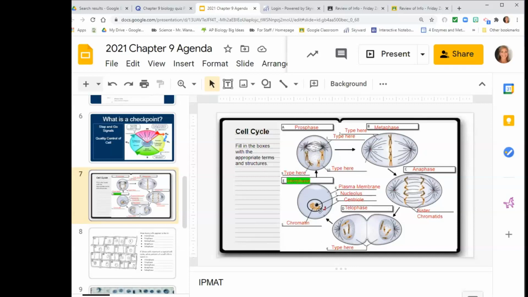So that's cell 1. Prophase, what do I see? I see individual chromosomes. So sister chromatids join together to form chromosomes. The nuclear membrane is starting to dissolve. This one you might not have known. The spindle fibers start radiating outward from what's called an aster. I didn't use that word this year, I don't think.